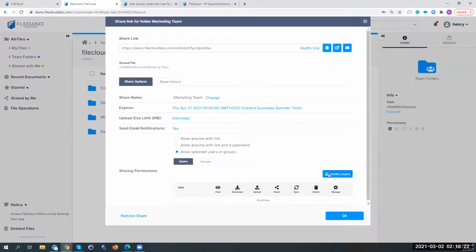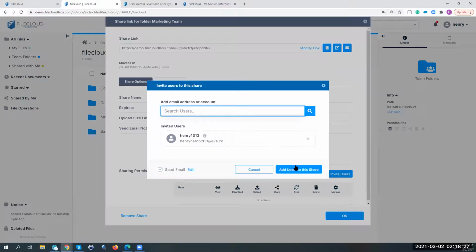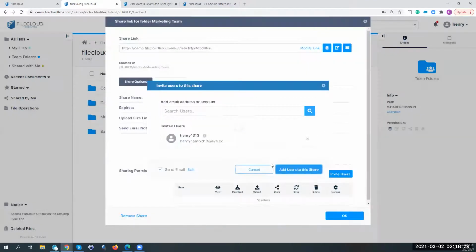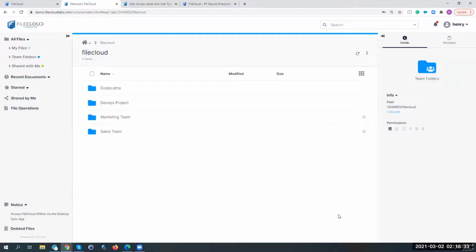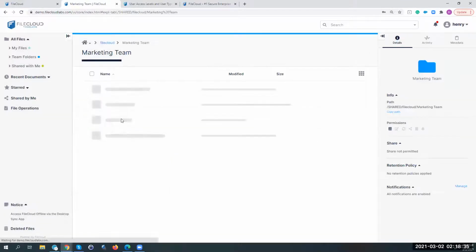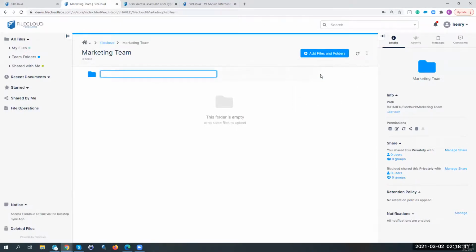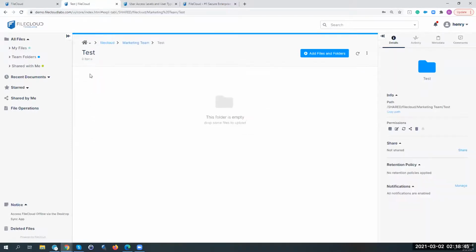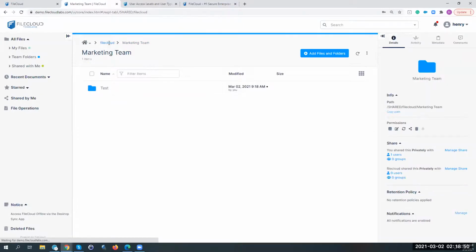So perfect. One last thing I will do is show you guys, I'll add this account back on here, just how it looks from the limited access user when they sign into the platform. So we'll add them in here. Maybe we'll add another folder, upload. Let's create just a new folder, test here. Perfect. So now we have this test folder and they can view and upload in here.